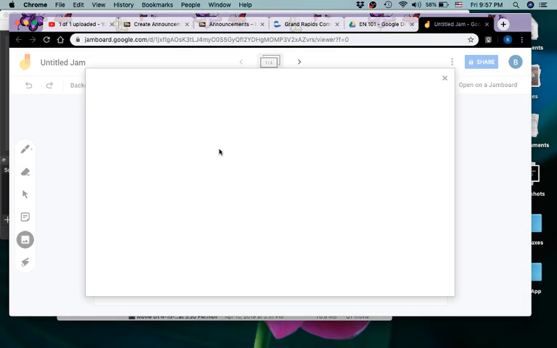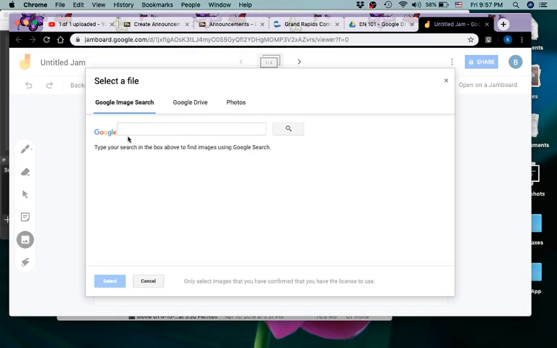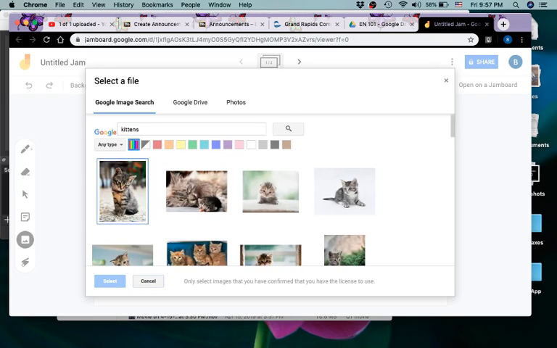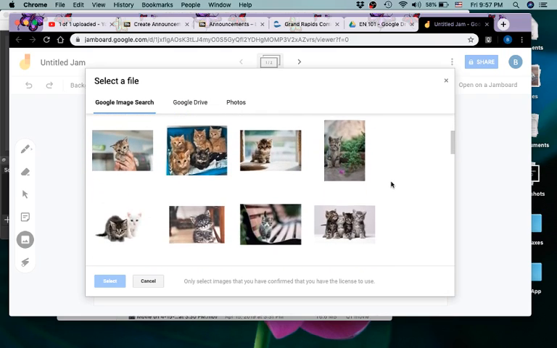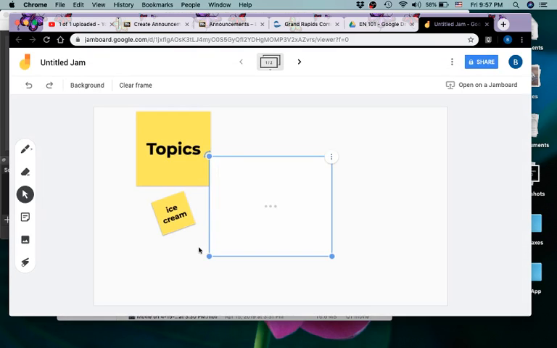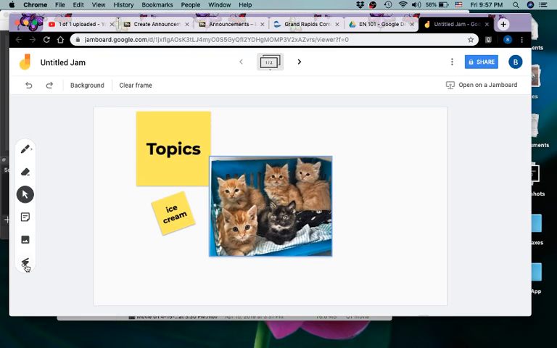You can also add photos, add images. You can do a Google search for a cat. Let's do kittens. So you can search for kittens, and you can choose whatever little kittens you want. Here's some kittens. They want to play with the laser. So you can put the kittens in there, and then you can play with the laser with the kittens. Pretend. Kind of fun, huh? Okay, I'm a dork. Let's just get that out right now. But in any case, you might find this Jamboard tool useful.